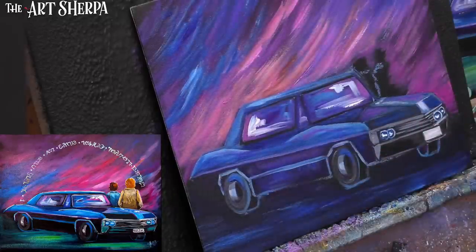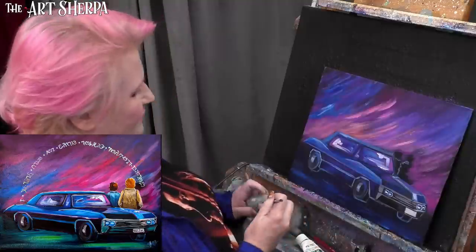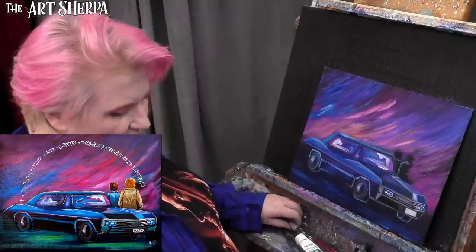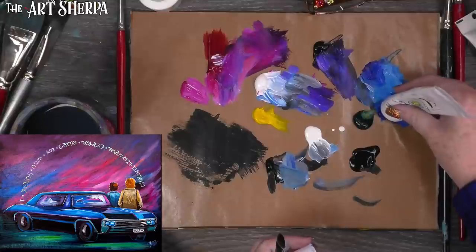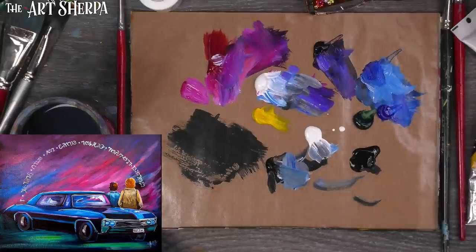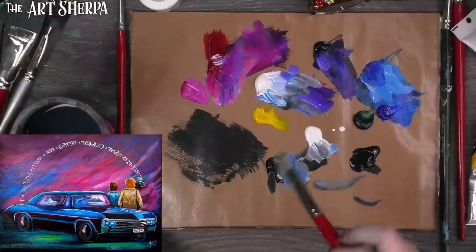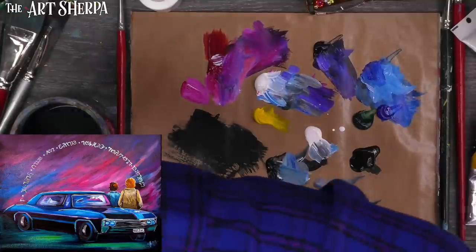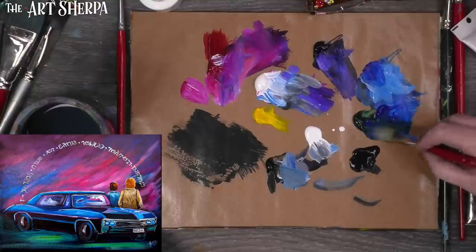There we go. Just sort of shade that in the tires. While I have everything resting for a second before I white line it, I'm going to get my phthalo blue out and mix it with my phthalo green, which is my phthalo turquoise. And that's going to be a lot of what I'm doing on the bottom. I'll just grab a number 8 cat's tongue so I can paint a lot of it real fast. Basically you just take your blue and your green and mix them together.